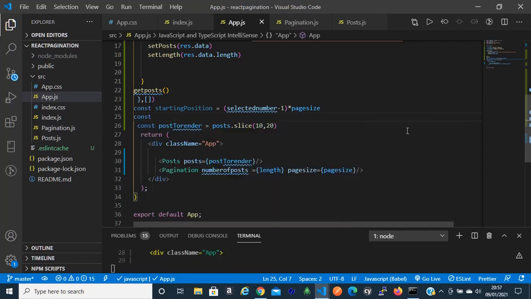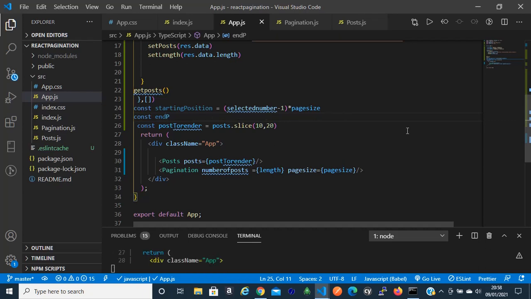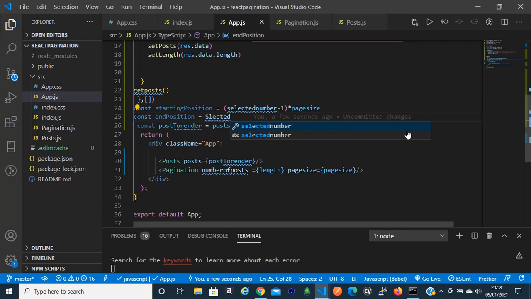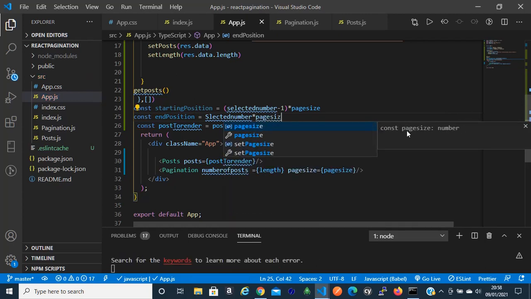Constant end position equals selected number times the page size.